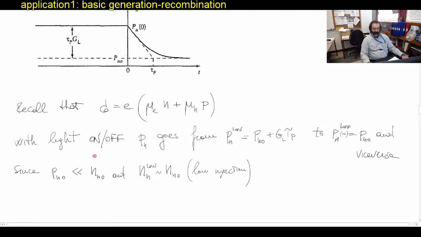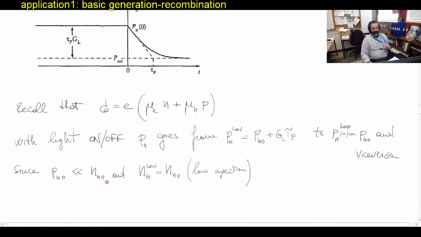So we realize now that when light goes on and off, effectively Pn in this N-type semiconductor goes from the value it has when the light is on to the value it has when the light is off. Here I call Pn infinite the limit value, when the transient is basically over. So Pn when the light is off is Pn0. So here we have the density of minority carriers changing quite a lot. Remember, this may be quite large, as we said.